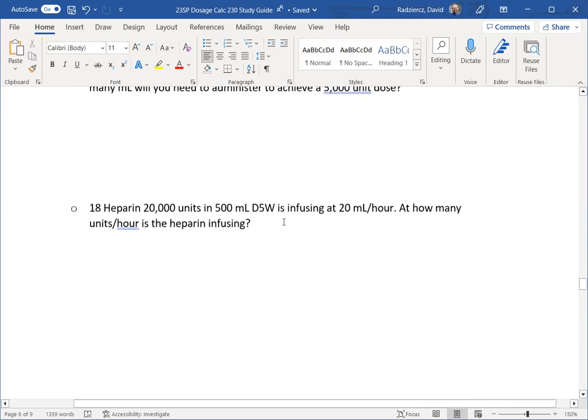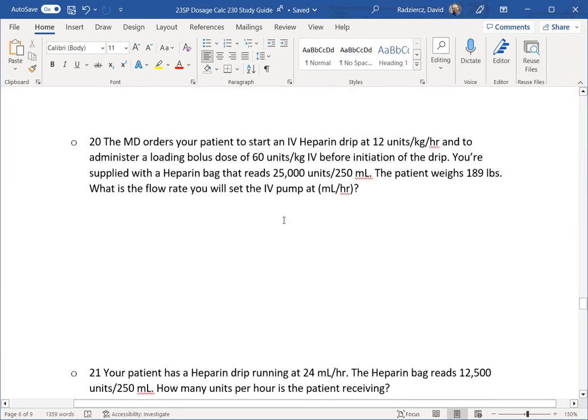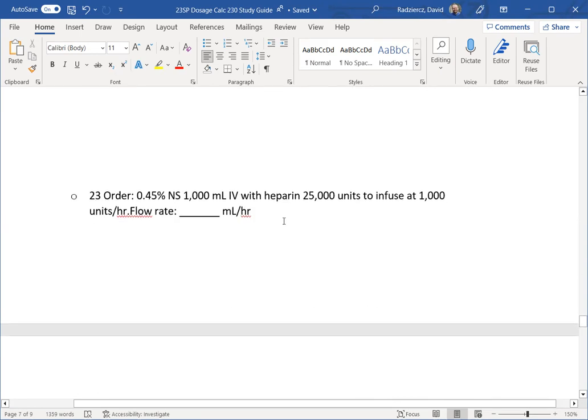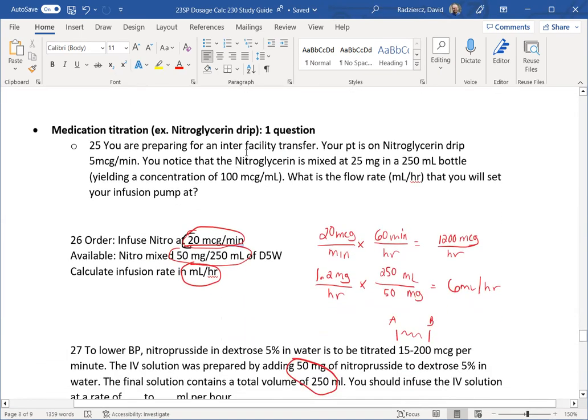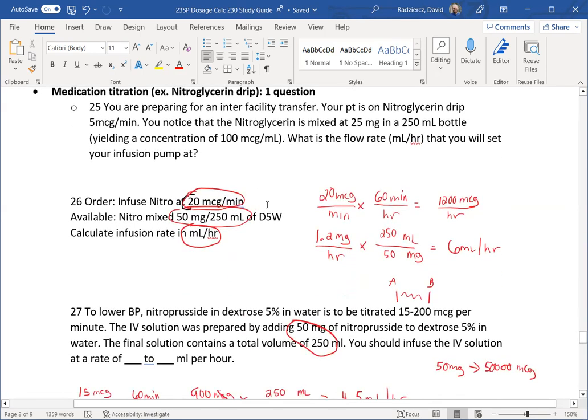And then I wanted to show there's also some of those in weird infusion. So here's a nitroglycerin type question where it's telling you you have 20 micrograms per minute, but you want to know how many milliliters per hour. And so you can do this. And obviously you see that I did it stepwise. You can do it all as one long thing. As long as you get the right answer, the 6 milliliters per hour, then you're doing it the right way. And if you have a question on that, just let me know and I can show you.